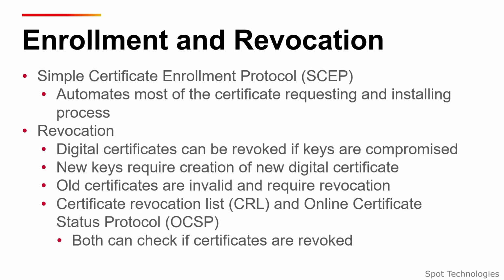Simple Certificate Enrollment Protocol, or SCEP, automates most of the certificate requesting and installation processes. But there's also revocation. And just like with digital keys, digital certificates also have to be revoked. If the keys that created them become compromised, new keys will be required, new digital certificates will have to be created. Old certificates would be invalid and require revocation.